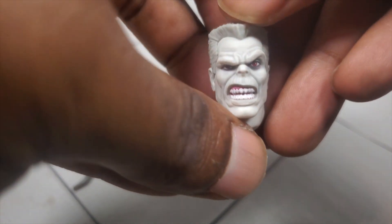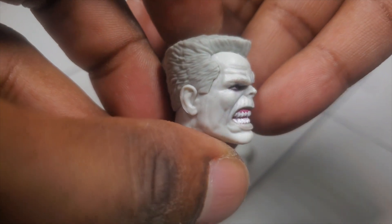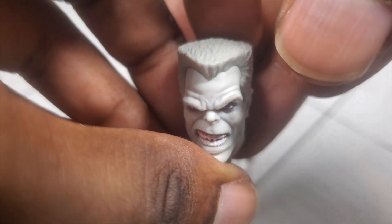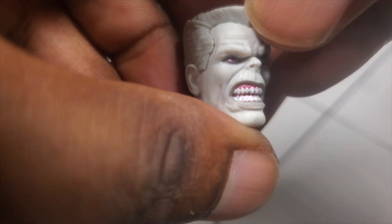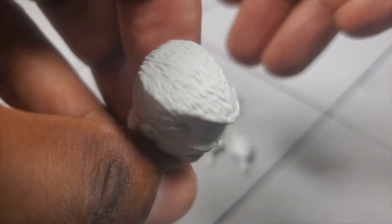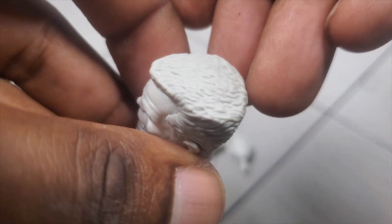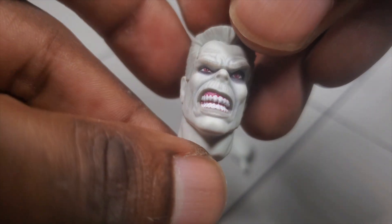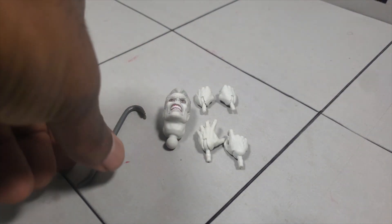And then last but not least we actually have this very nice head sculpt, and I am very pleased with how this came out. The attention to detail on this head sculpt came out really really nice. Even looking at some of the wrinkle work in the brow area, and even taking a look at his teeth — we do see that they did stay true to the comics and gave him those nice sharp teeth. And then taking a look at the hair, I think they did a really really good job. It almost appears as if there's some kind of wash in there, but even if there wasn't, I think that it works for this character given his skin color. So a very good amount of accessories that we get with this guy — very pleased with what we got.